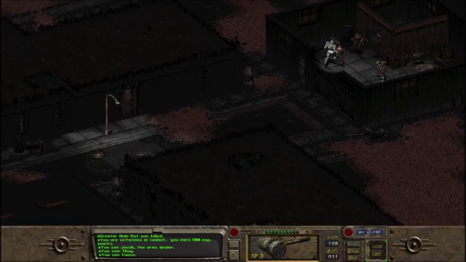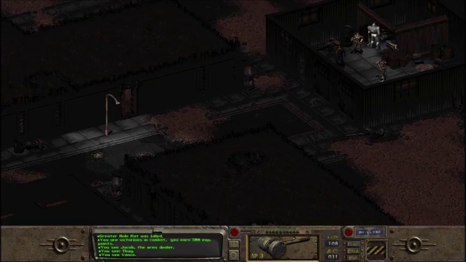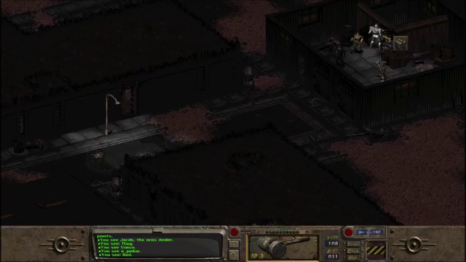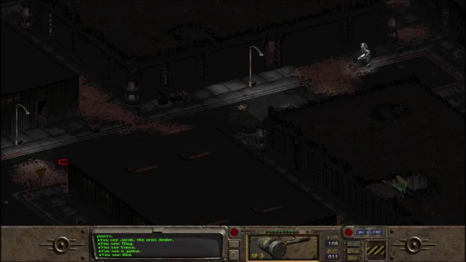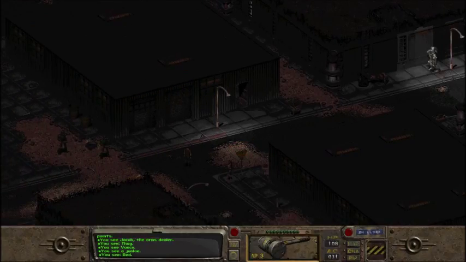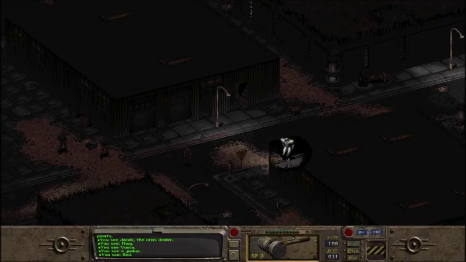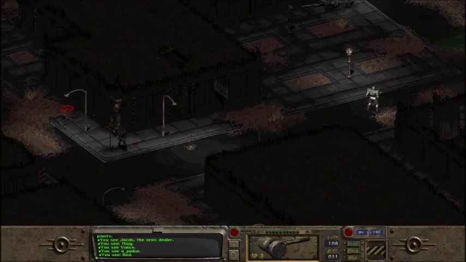What's over here? Huh? Oh, these are just junkies. Okay. I was like, it's over here. I thought it was like a dead body or something. So I'm trying to get some microfusion cells to power our Gatling laser. Bye.